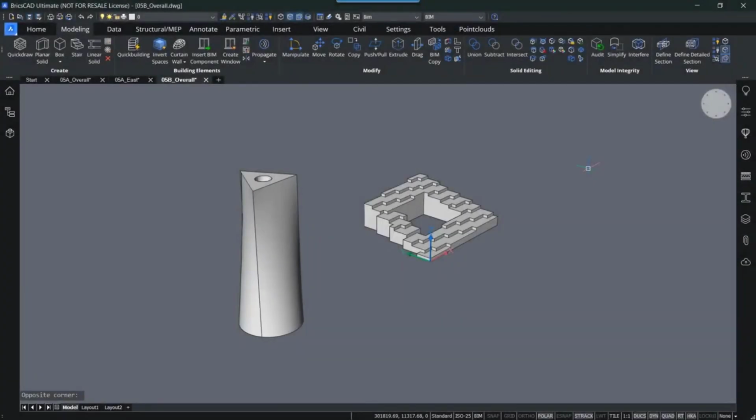So I have shown you how to use direct modeling tools to create a BIM model out of a mass model, but we also have a more specific tool for that called Quick Building, and it's designed to turn massing studies or mass models into a low level of detail BIM model.